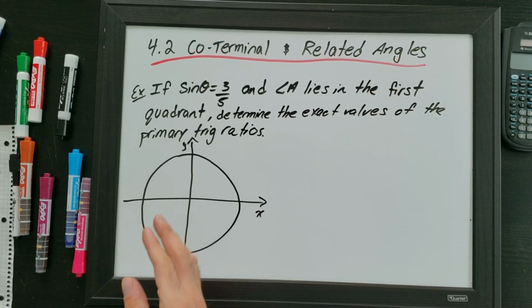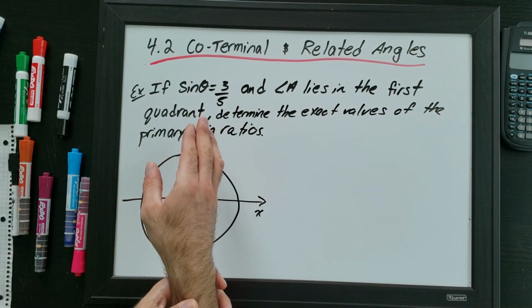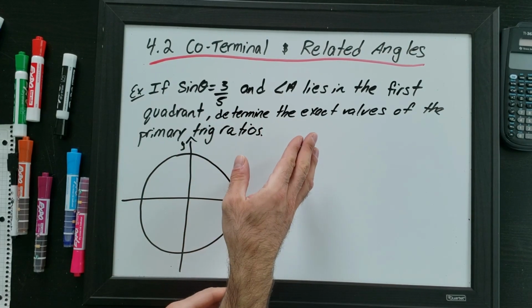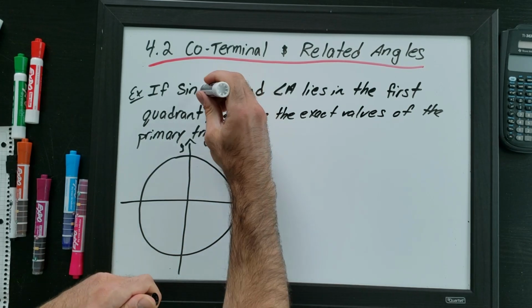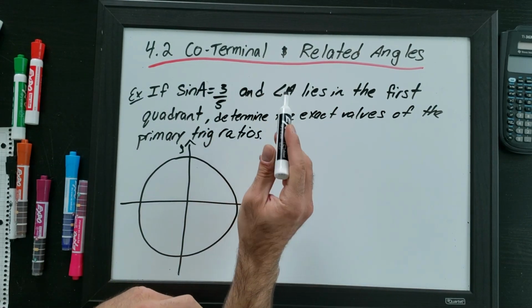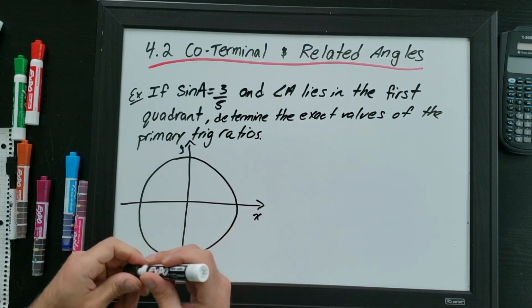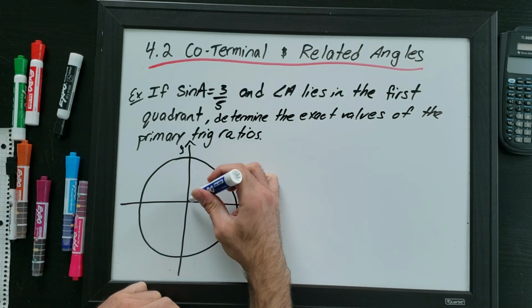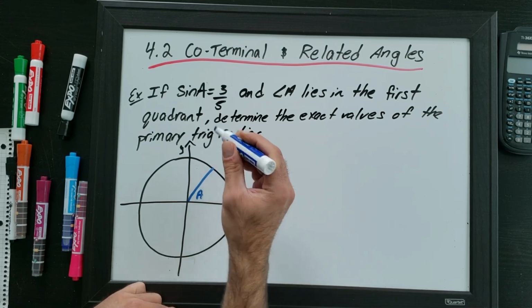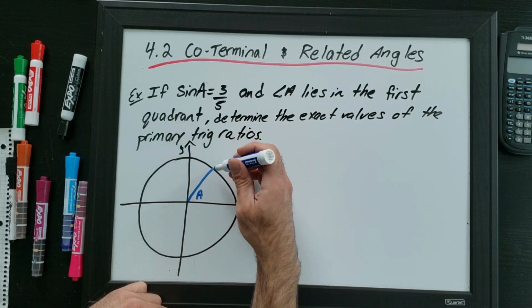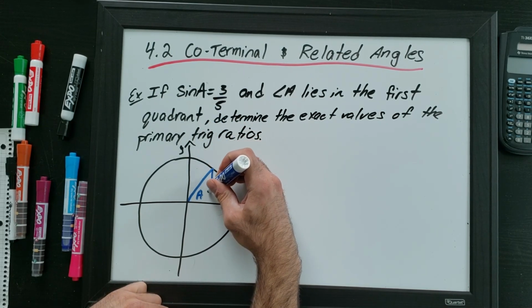Okay, so for this question, we know that sine of A is 3 over 5. Actually, sorry, we're going to change this to A because they should be the same as the angle. So sine of A is 3 over 5, and angle A lies in the first quadrant. So I know that angle A is here somewhere in the first quadrant. This is A. If sine of A is 3 over 5, let's see what that means. Let's create a triangle using this.